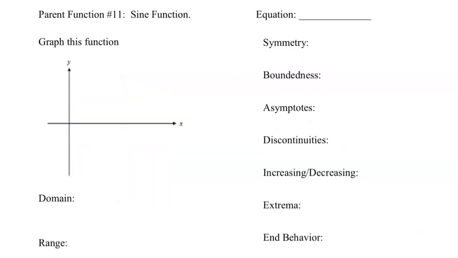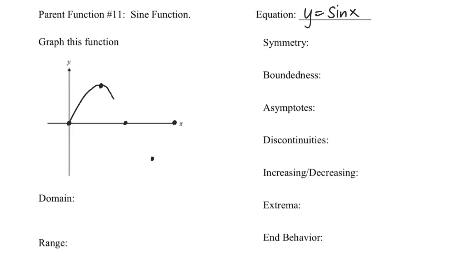Parent functions 11 and 12, we are going to focus more on these in the spring, but I'm just going to give you a basic idea of what they look like. So for our sine function, we write y equals sine of x. And the graph of this function starts at the origin. It then goes to a maximum point. It comes back to the x-axis, then to a minimum point, and then back to the x-axis.